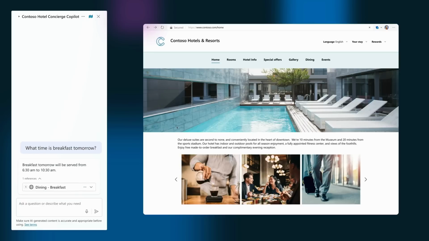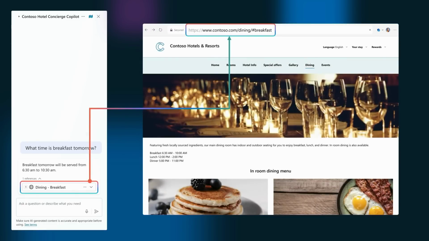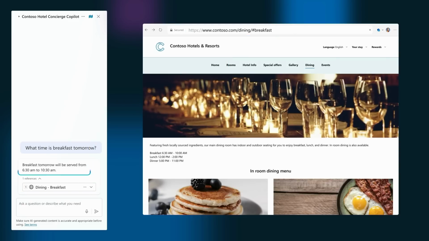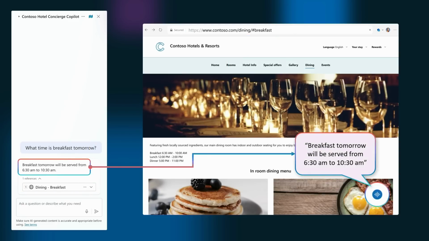So when the user asks something like, what time is breakfast tomorrow, the Copilot returns, as it always does, the right answer, fine. And it returns the reference to the page the answer was sourced from. It always does that. OK, no problem. But now, the app can use that reference to automatically browse to the relevant page. What's more, using the new voice channel, both the user's question and the response can be speech-enabled. And together, this enables an immersive multimodal experience. So let's bring it all together and see it in action.